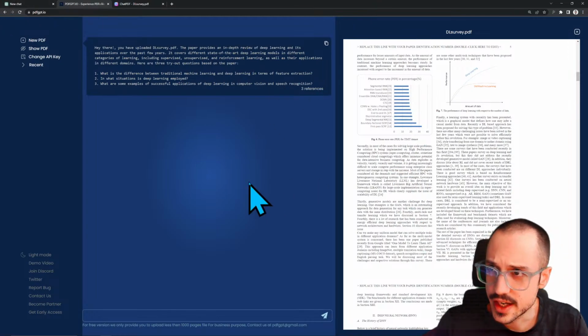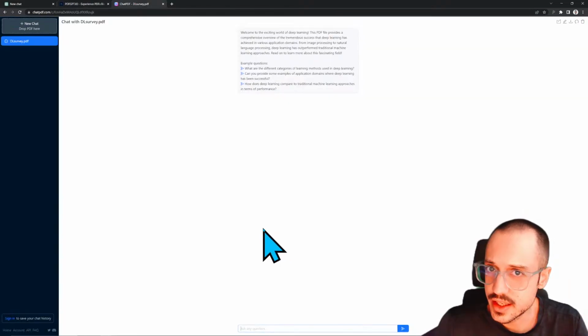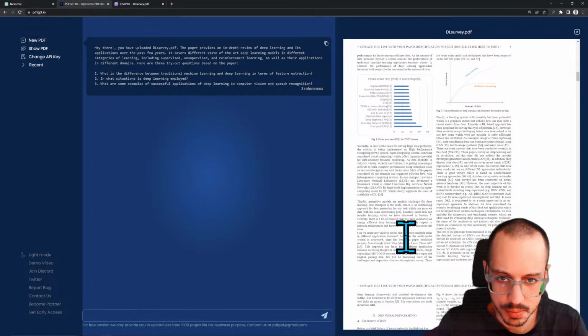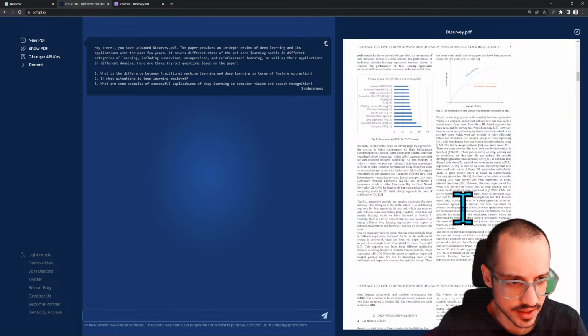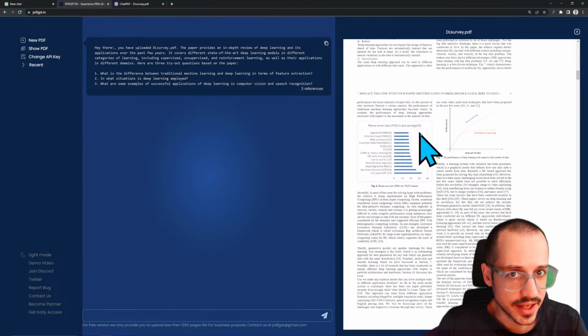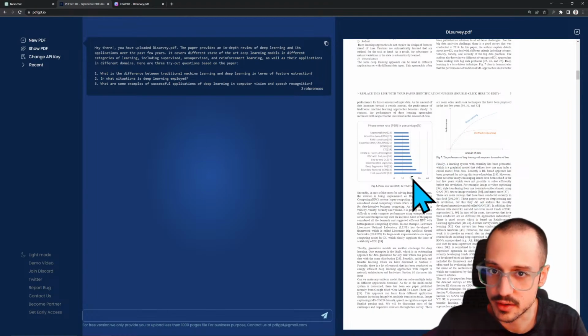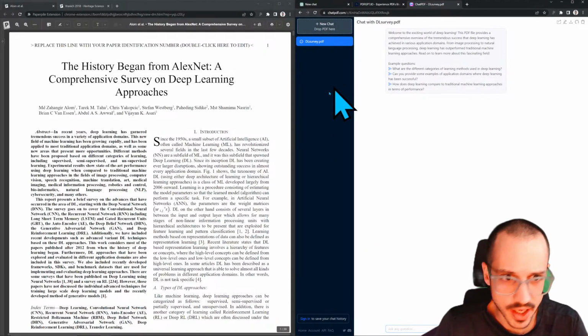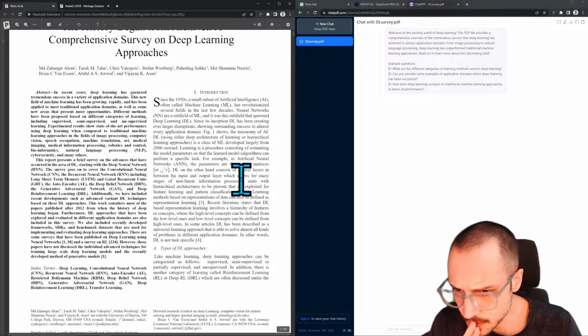Next, on the interface here, I do like this interface, the fact that in PDF-GPT you have the PDF on the side here. I think I like that implementation. I like being able to do that. I don't like that here in ChatPDF you don't have the PDF anymore. You would have to do this.